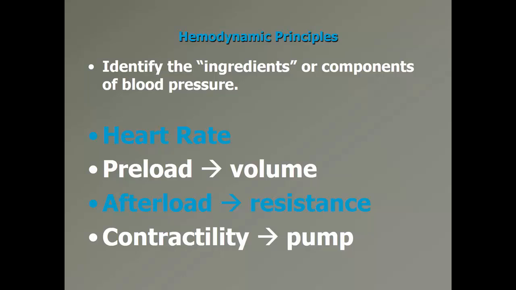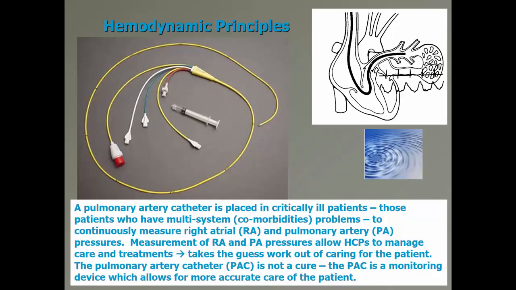So you just need to know there's 4 ingredients to blood pressure. Preload or volume. Heart rate is also one. Afterload. I say afterload, you say resistance. And the last is contractility. Pump. That is the ability of the heart to pump. You can have all the volume in the world and a great heart rate, but if that heart's not pumping, you are not going to have a good blood pressure. And so it's very important for you to remember these 4 ingredients are components of blood pressure. And if you have a patient with a low blood pressure, you've got to consider that it can be one of these 4 or 2 or 3. Very sick patients often have more than one problem.